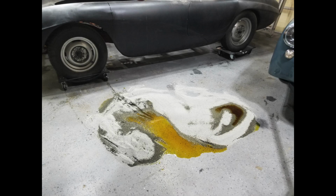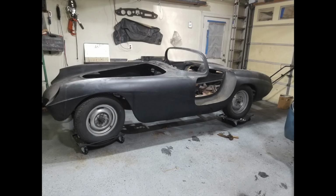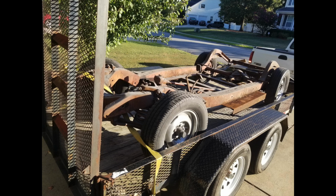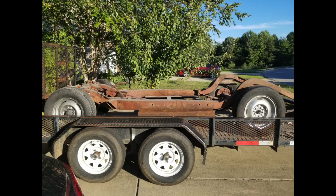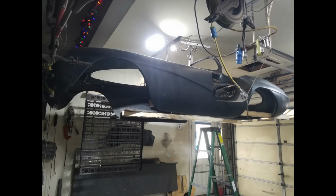So when I pulled that old engine, it dumped a good 7 quarts of oil all over my floor. I took the hood and the trunk covering off. I took the doors off, and as light as all that stuff is, it's substantial. Those are the doors. Doors are huge. I took the Chrysler chassis off. I loaded it up, gave that sucker away, and said a fond farewell to it. So, long story short, at least for this episode, the car is more or less naked, and I've got it suspended in my ceiling now.